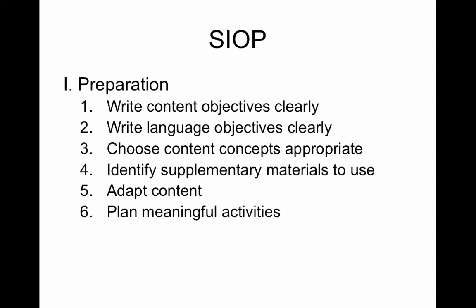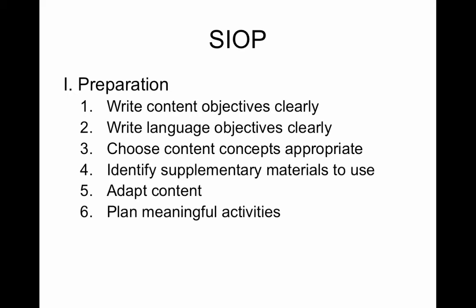All right, the first component is what's called preparation. This is where the teacher prepares the lesson and thinks about the students in the classroom. Just as I mentioned in one of the other ELL models, in all of the lessons in the SIOP model the teacher not only explains the content objective, what we're going to be doing today in science or in history or English language arts, but they also write and inform the students what the language objective is.